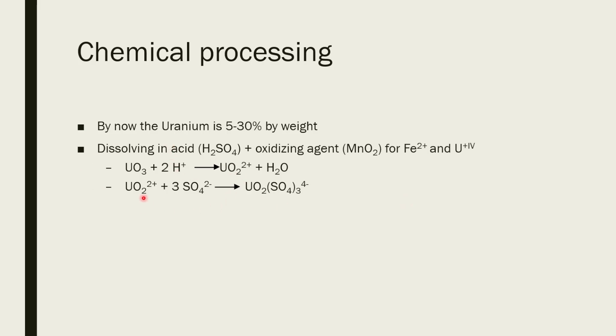I simplified it. Of course, there are many different reactions. But if you look at some uranium in the oxidation state +6, it will get dissolved and form uranyl ions. And these uranyl ions will form an anionic, so a negative complex with the sulfate ions. You can also treat it with soda for carbonato complexes. But what you want is negatively charged uranium complexes.